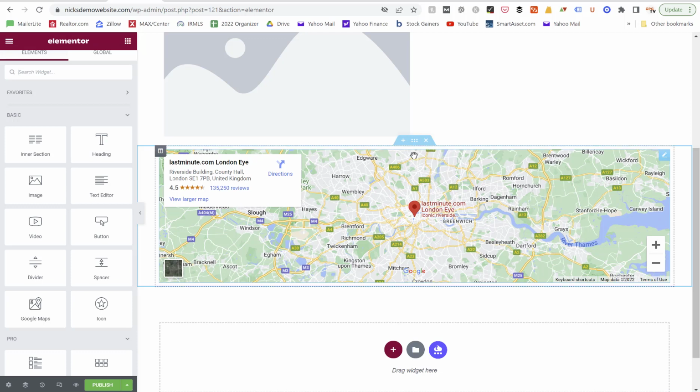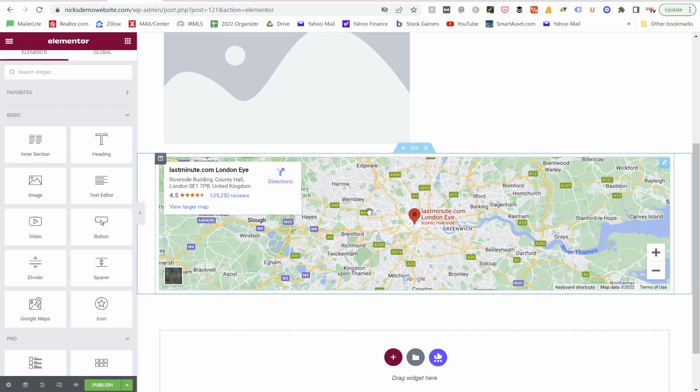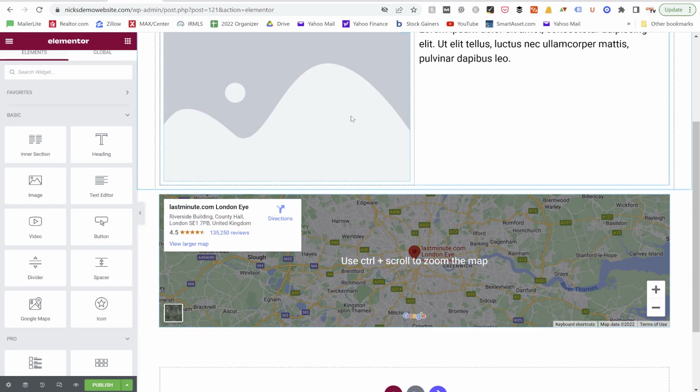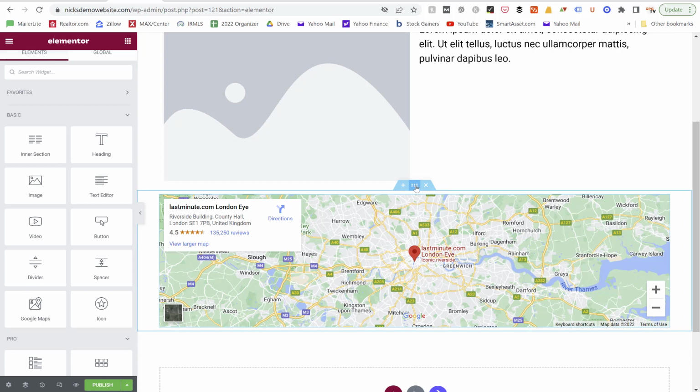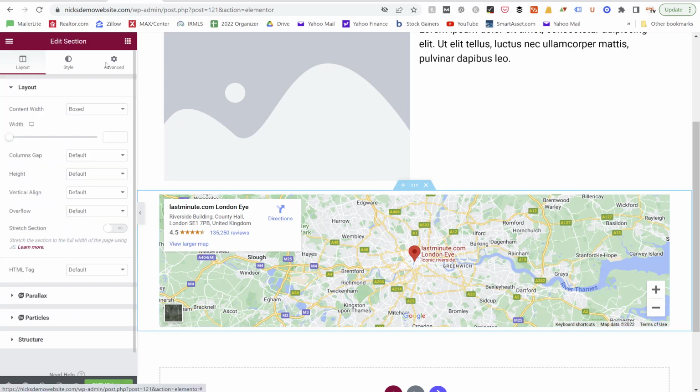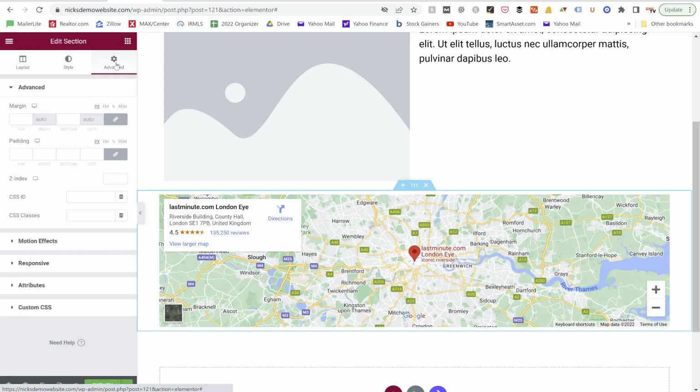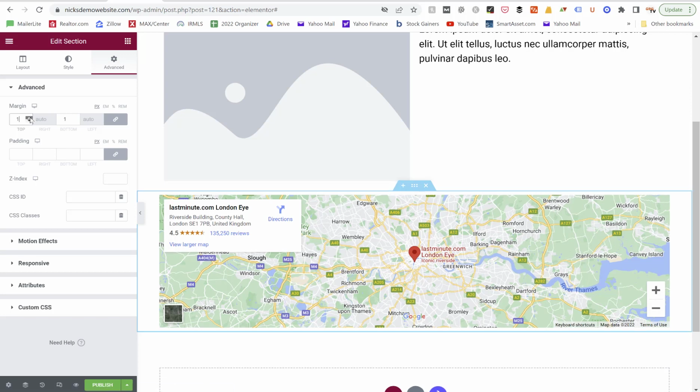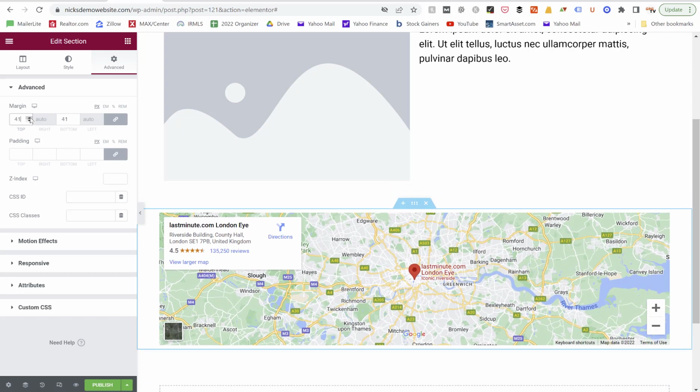This becomes useful down the road when we're trying to add spacing and padding between different sections to give them space. So if I don't like how the Google Maps is hugging so tightly to my image here, I could adjust the settings for this section by going into the Advanced tab. And this is where margin and padding are. So I can create some top margin to get my Google Maps a little bit further down the page away from a section that's right above it.